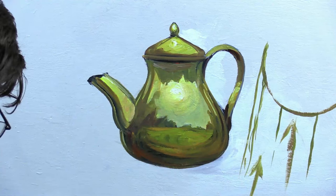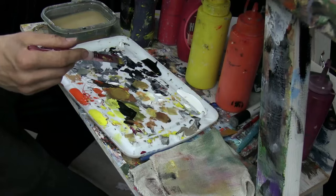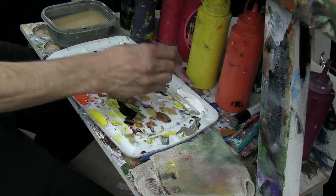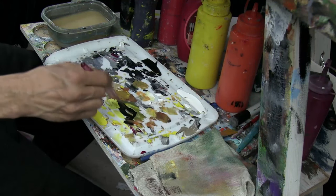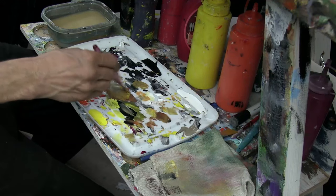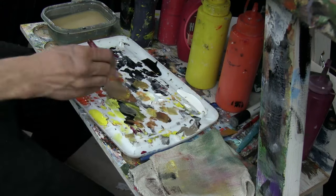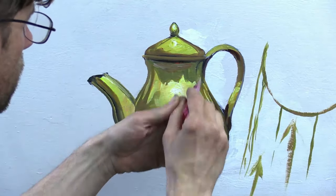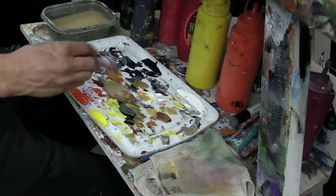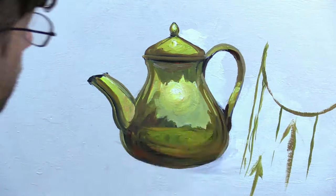And then maybe just because it's such a reliable, good effect, I'll outline it with something more gray. So we'll go back to the black and white. We'll make a very gray yellow, gray gold, whatever you want to call it. And let's get a touch more orange in there and just go around the edge, like it's a reflection of the background.